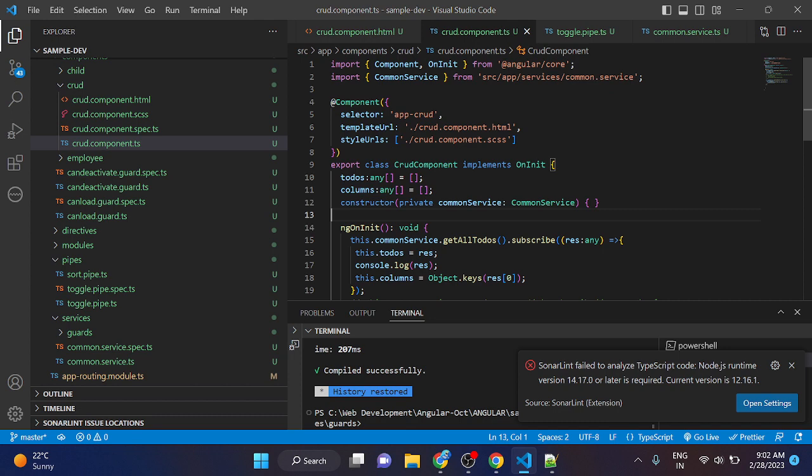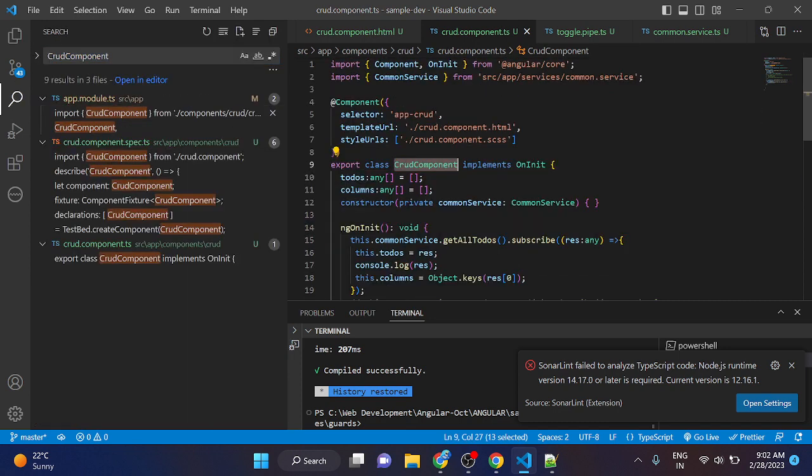Right now I'm going to explain about the reactive forms component also.